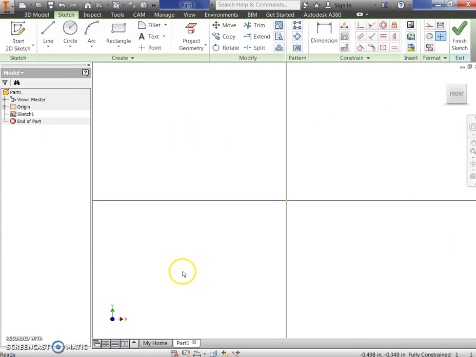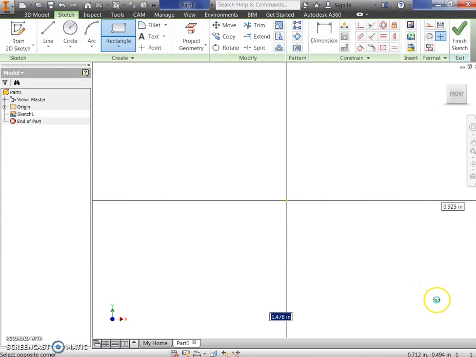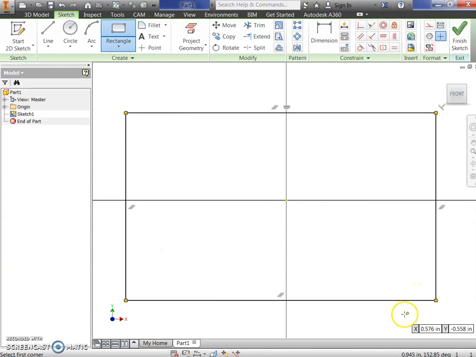When we go back into Inventor, last time we used the line command. This time we're going to come over and use the rectangle command. So I'm going to hit rectangle, and I'm going to come in this viewing area, and I'm just going to draw a simple rectangle. It doesn't matter the actual size of it right now. I'm going to click once to select the first corner, and then I'm going to move my cursor. Remember, don't click and drag. I'm going to click once, move my cursor, and click again to draw my rectangle. So here's my rectangle. Again, it doesn't matter the size of it right now. We're going to change that in a second.